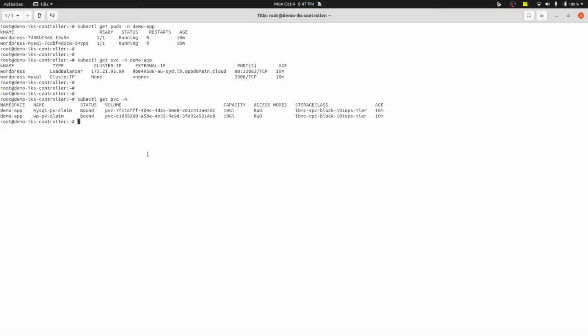Now let's move on to our terminal. Let's look at the pods again to see if they're in running state. Now let's delete the namespace to create a disaster scenario. It would delete the workloads and the PVC's data in the demo app namespace. So we will no longer be able to access the application.